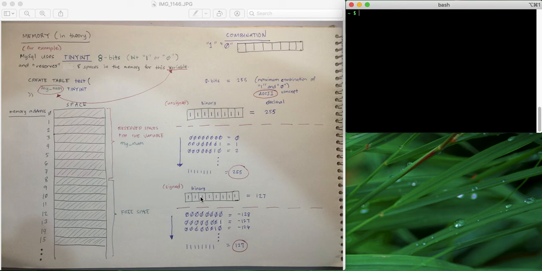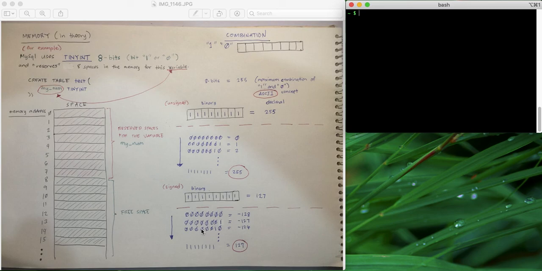So basically the maximum combination, if I do this, will be equivalent to 127 as agreed upon if it's signed. So you can think of it like this: if internally the 8 bits that will be used are all zeros, it will be automatically equivalent to negative 128, and then so on and so forth until you reach the 127.